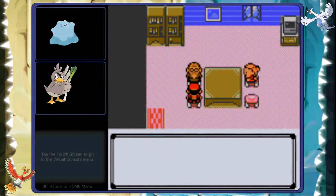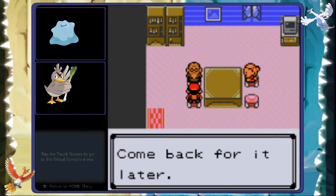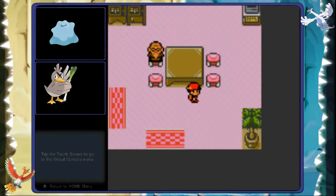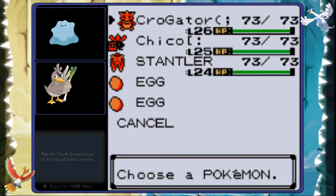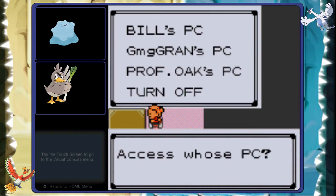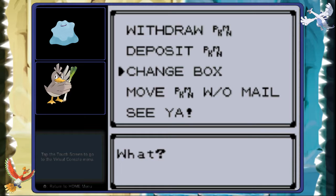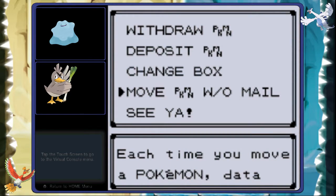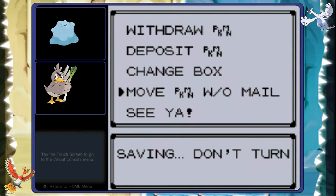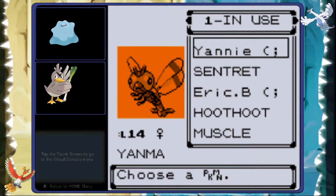So let's start with this guy. What should I raise for you? Far Out is my Farfetch'd. Because this seems to be the easiest way to get it to level up. And at the same time, I can breed it for a shiny. So let's go ahead and find my shiny Ditto, and I'll just look through the PC boxes for that. When I have to look through several boxes at once, I do like this option, Move Pokemon Without Mail, because although it makes me save once at the beginning, I can basically look through boxes without having to do more saves. So I think it's at least efficient that way.